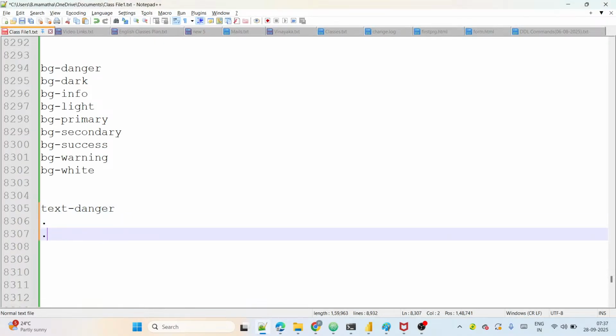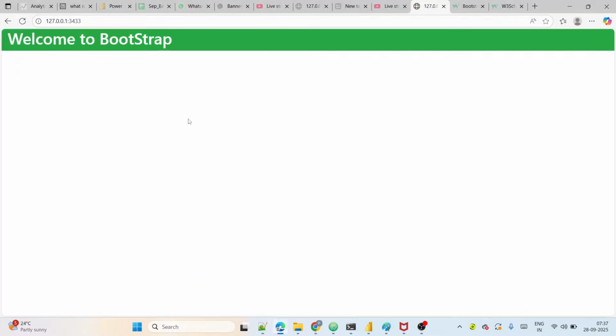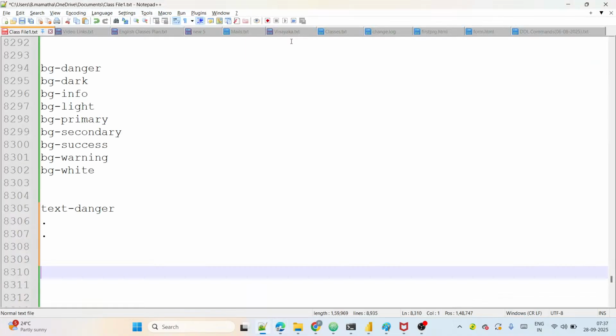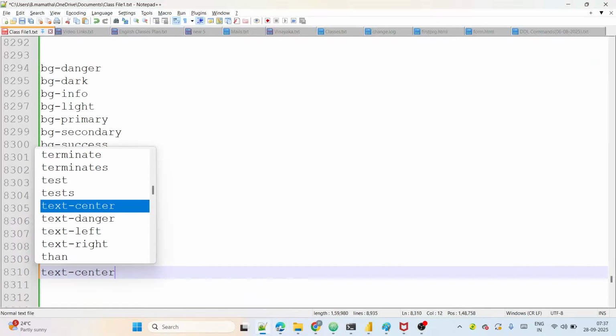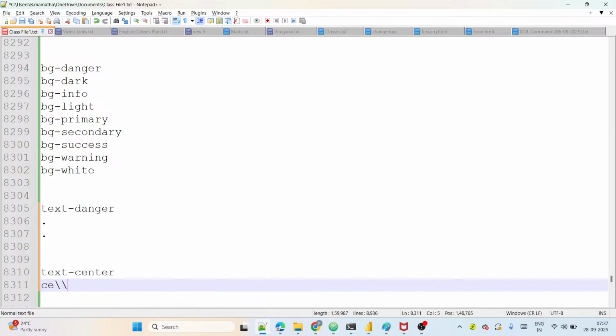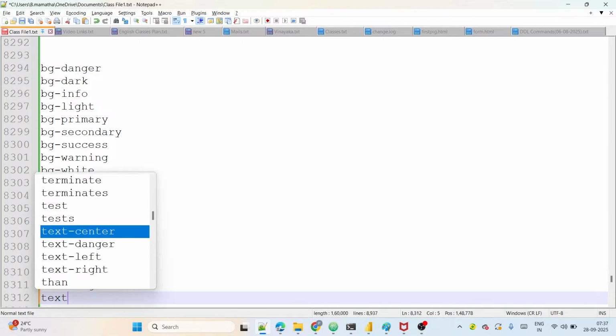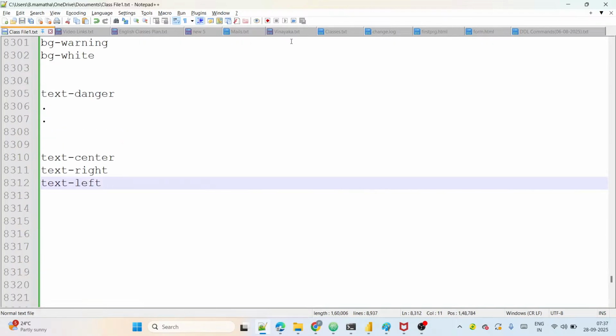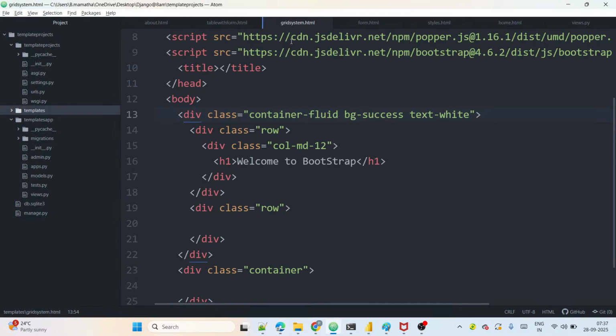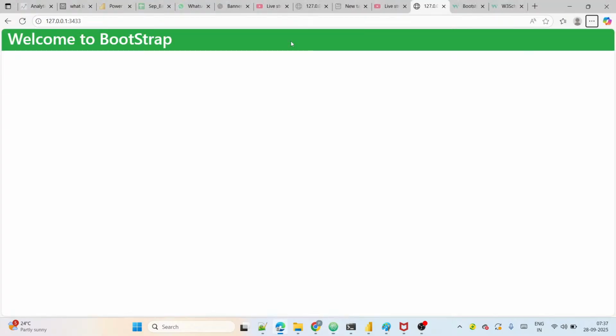Okay, text colors, guys, all of you. And if you observe now, the text is on the left side, right? I want it in the center of this container. For that, in styles we use text-align center, but here we simply use text-center, guys. If you want it on the right side, or if you want left, text-left, guys. But default is left. Now let's observe here. I will take text-center. Now the text comes in the center place.